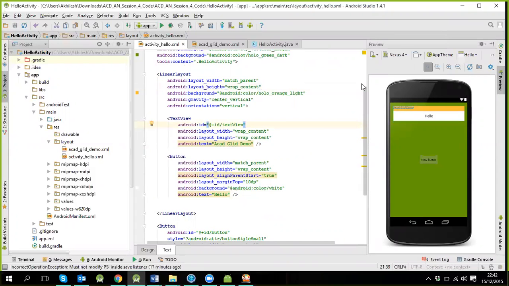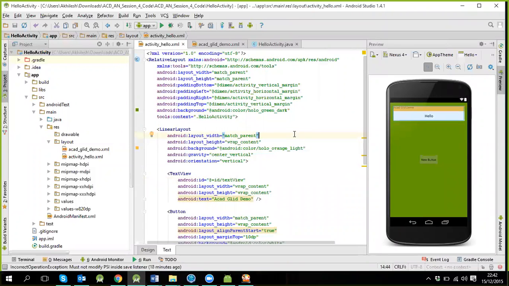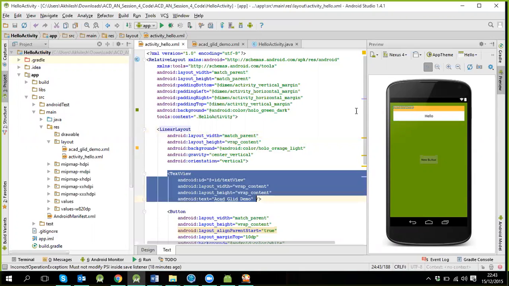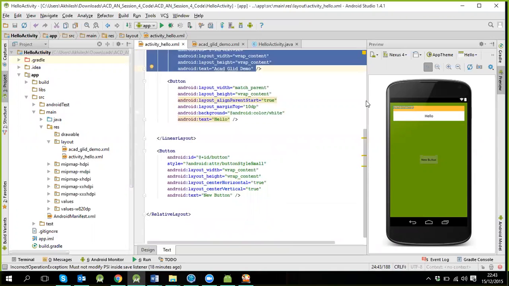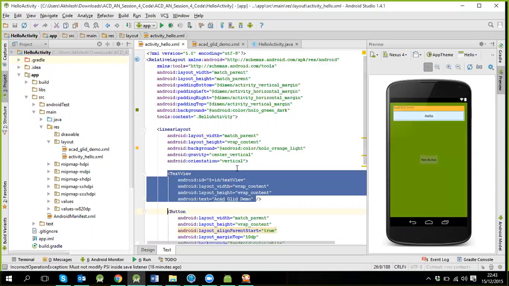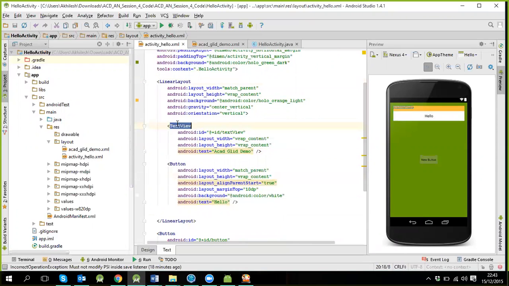So we have seen here, I'm revising the layouts. We have seen the relative layout. What is the relative layout? We have seen what the layout is and how to use the tags, like how to put the views inside another views, right? See, I have created a linear layout, and inside my linear layout, I have created a text view, a button.